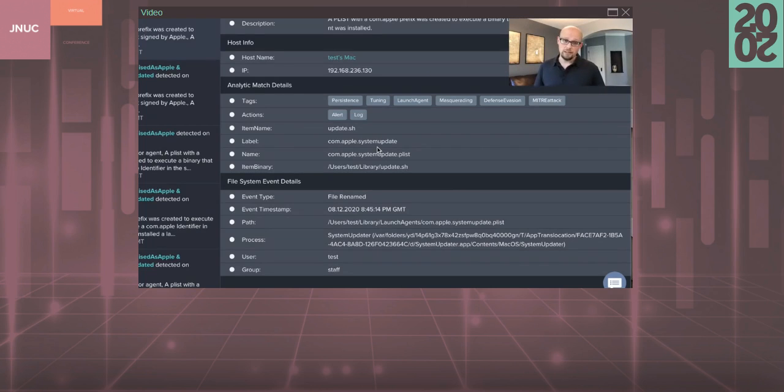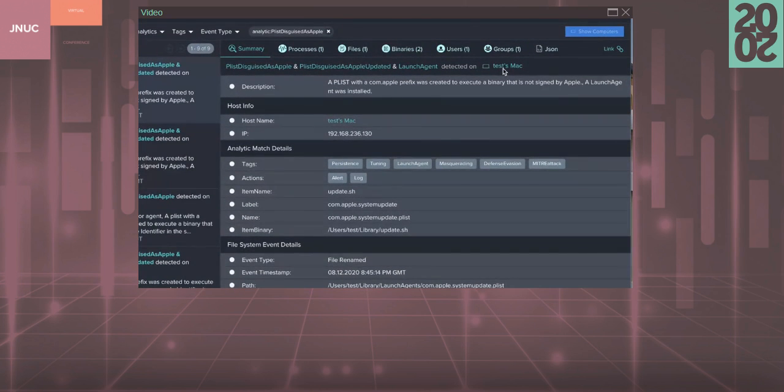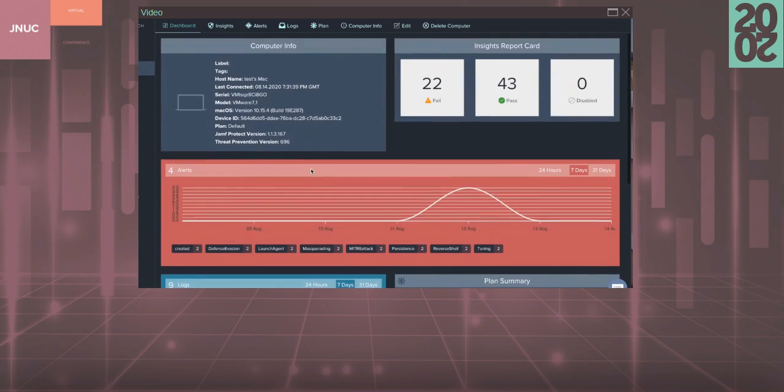Now, one of the first things I'll do when investigating a scenario where I want more details is to check to see if any additional alerts or logs occurred on this system around the same time. The easiest way to do this in the Jamf Protect UI is by selecting the computer name you're interested in. Now keep in mind this is a test system, so the results are of course going to be a little skewed because it's not continually running and feeding data up. But a lot of times when triaging a specific system, you might be able to find a spike in logs and alerts when something suspicious occurred. Here on this system, we can see that when the suspicious plist detection occurred, it appears a handful of log events occurred as well. So we'll take a look at what happened here.